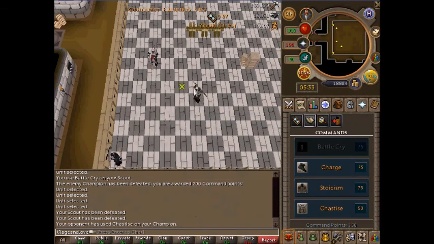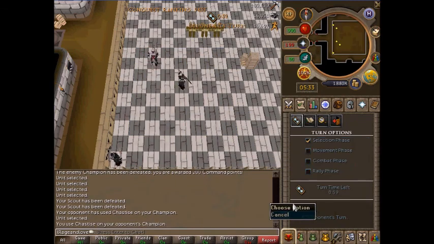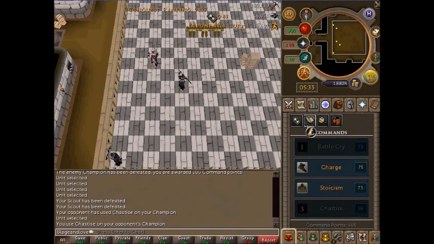But here, as you see, this was the killer move that I had in store for here. If he used Stoicism this time, I would just Chastis and then weaken him again with the halberd. And yeah, then after he Chastises my champion, I'd weaken him and then I'd use Stoicism. And that was the idea behind that.